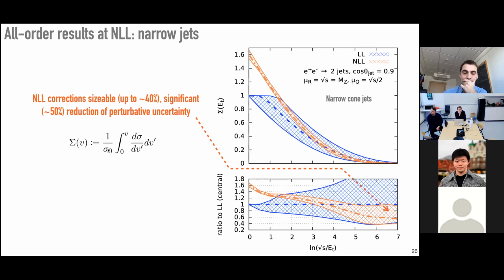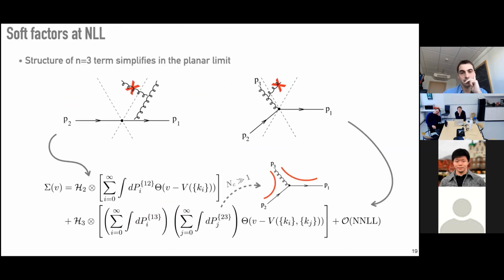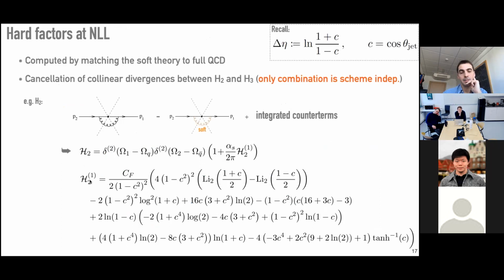Does that depend on the square root of S divided by the transverse energy? No. It depends on root S through the coupling, but not on the observable. So it's completely independent of the observable. It depends on the size of the slice, so this cos theta of the jet. You can see it, for instance, from here. This is basically the normalization that I'm talking about. It's a function of C, that is, cos theta of the jet.